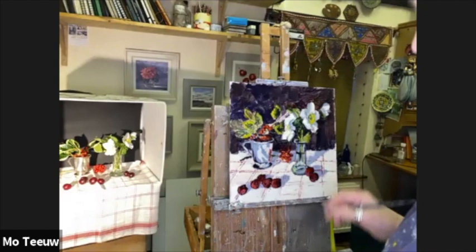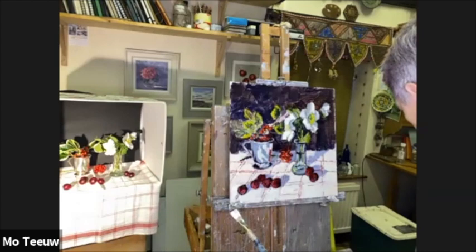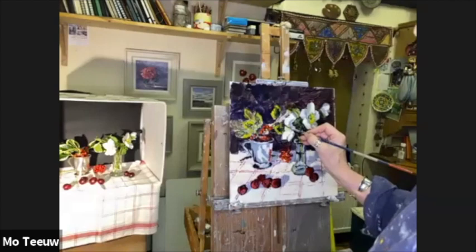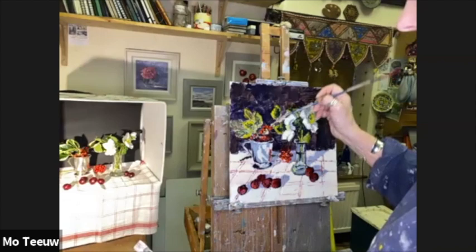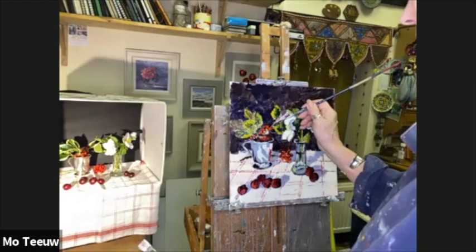It is much darker behind those stamens back there, and I don't know how I'm going to do that. I'm going to have to just bring the clean brush, just bring that down into there and then cut into it. In fact, while I've got that here, I'm going to paint around these. Now, if I'd got that stem too fat, I could thin it down. In other words, make a pinched line. But I think it's not too bad. Just need to get some of them. It's the background.